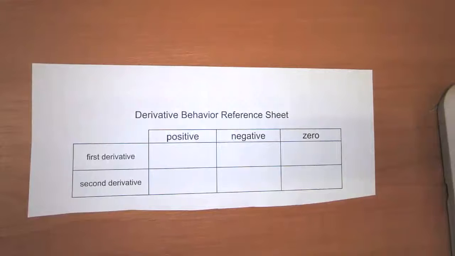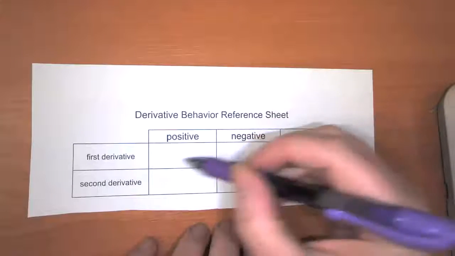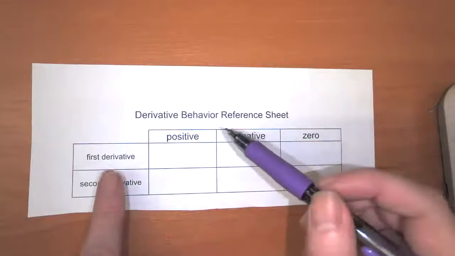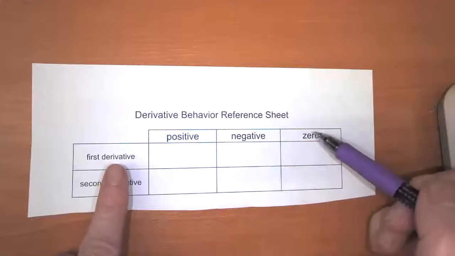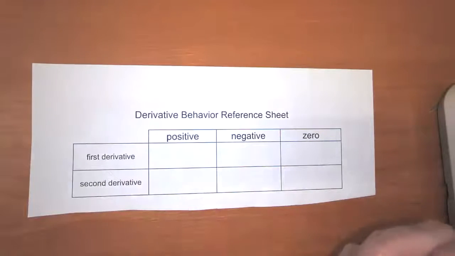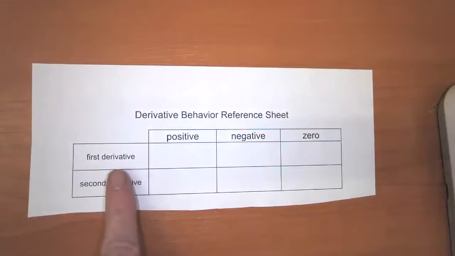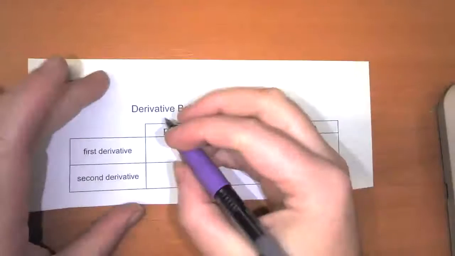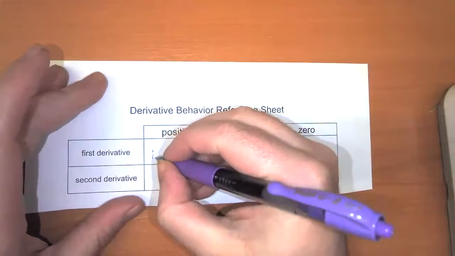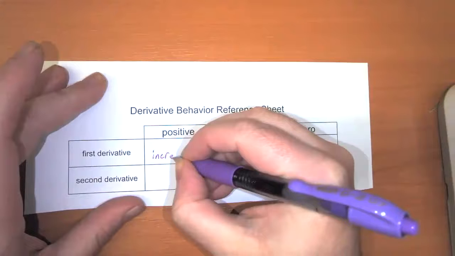And eventually, I think or hope that you are going to be able to just memorize this information. But it's going to be able to tell us, what does it mean when we have a function and the first derivative is positive, negative, or zero? And the same thing for the second derivative, because these are all things that we've seen in the first two videos of this unit. All right, so we saw that when the first derivative was positive, this is saying that it's a positive slope. And so a positive slope is talking about a function that is increasing.